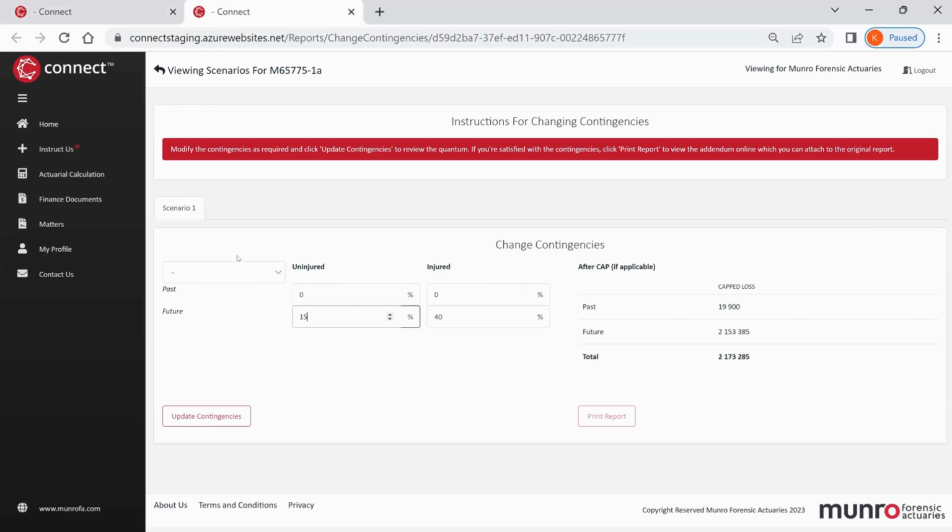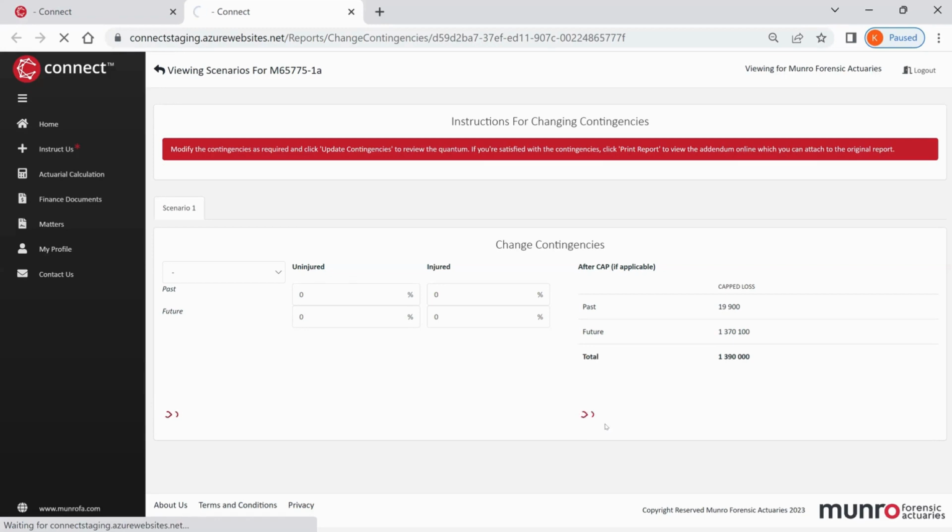So we might want to say, we want to remove the contingencies and see what the loss is without any contingencies. I've taken out all the contingencies. This is what my current loss is. When I say update contingency, it's now going to display it on the screen for me. You will see that this amount is going to change shortly. So there we go. Can you see that the loss has changed? If you would like to compare a report without the contingencies with different contingencies, you would say print reports, and this will store it in the archives for you. After 3 months, this report will be available for you to peruse again, or to save and file if you need to.